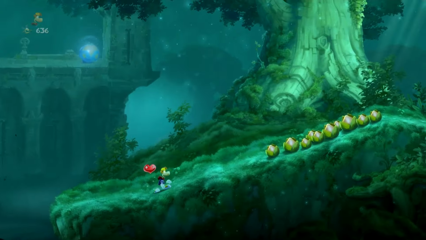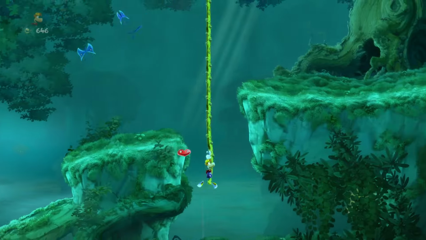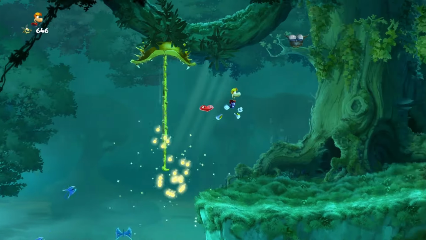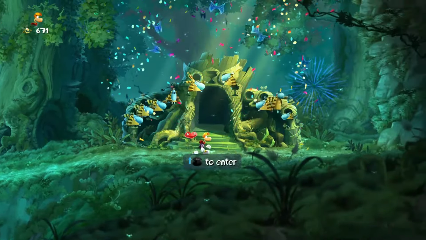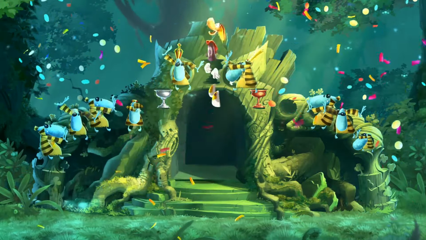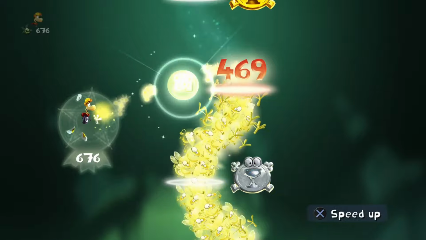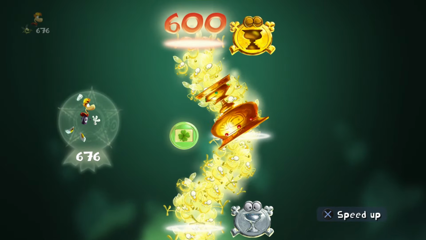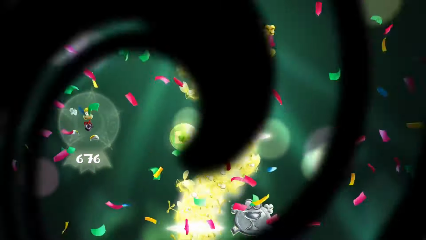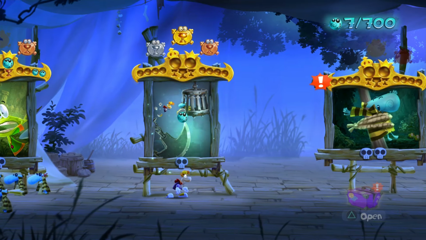Ta-da. Oh, what was that? Oh, look at this, guys. Absolutely awesome, this. Ooh. Oh, we've done it! We've done it! Okay, right, what we've got. Speed up, we'll get that 300. And we've got a four-leaf clover. And we've got a 600 as well. I must have gotten them all. Wow! Well done. Absolutely awesome, guys.